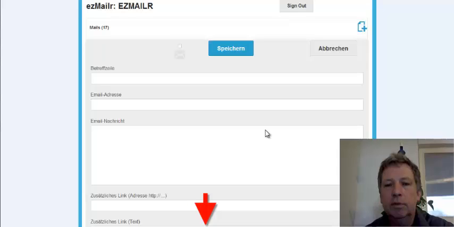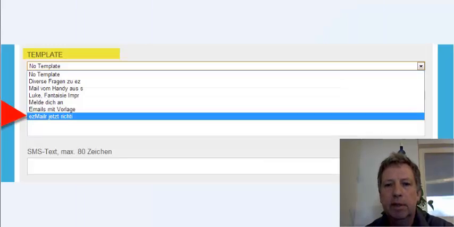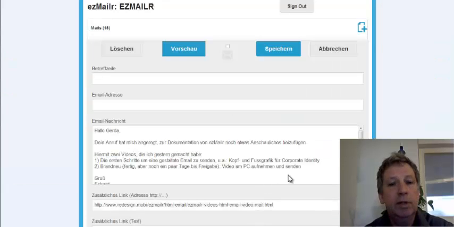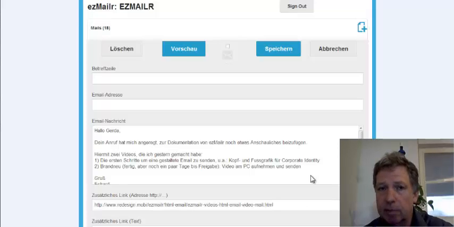Because we do not want to start with a blank template, we have to scroll down. There are templates we can choose from, so we select a template and then we save. Then we reopen, or it automatically reopens, and we see the text body of the template. And what's more, there were some additions to the email in the template, like YouTube embeds and links and so on, and we don't want to do that work again. So that's all included in the template, as you will see in a moment.